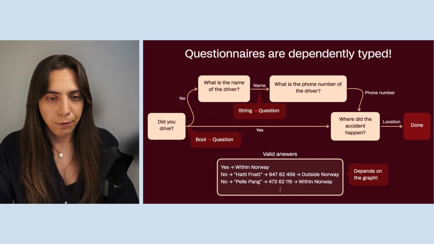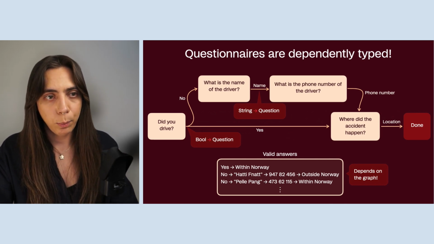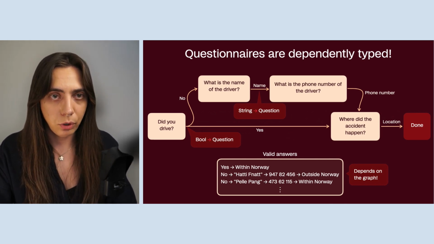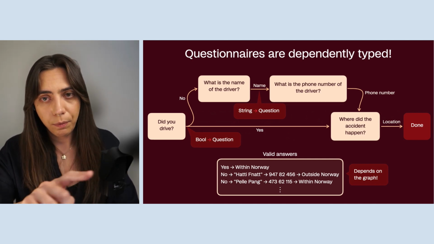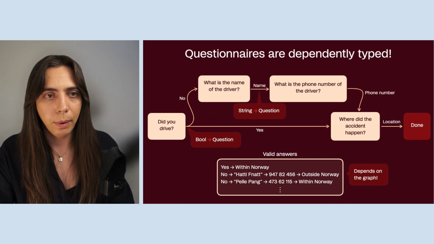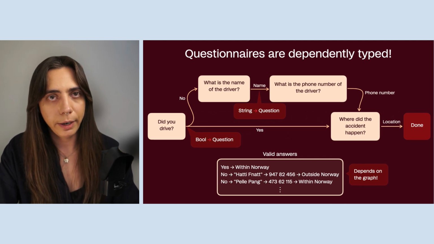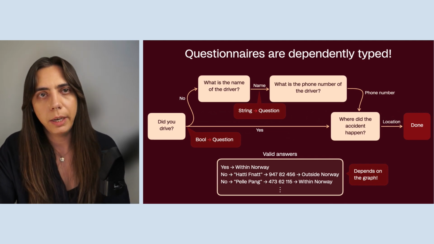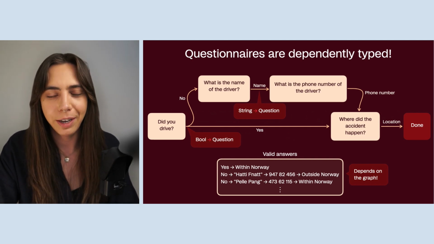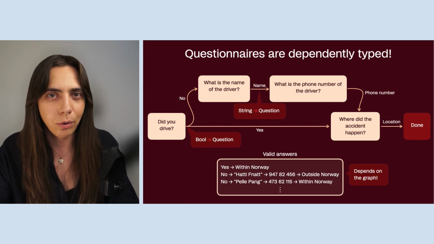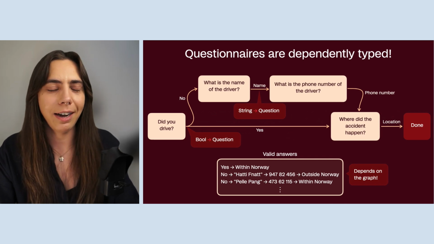So that's very nice. And now I have implemented a framework for creating questionnaires in Idris, the language I showed previously. And I have also implemented this specific example in my framework. I thought that for people who are new to dependent types, the most interesting thing would be to see what such code actually looks like. Because that's what I would be wondering if I hadn't done this before. Okay, this sounds good, but how does such code look? Can I read it? Is it insane? Yeah, it's not that insane.